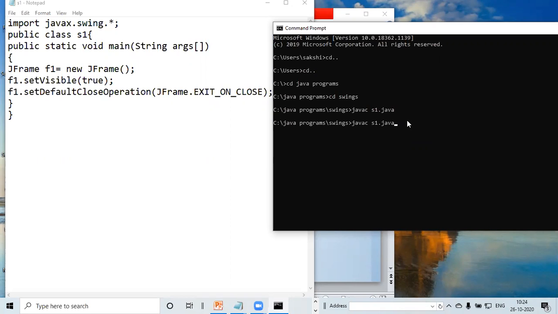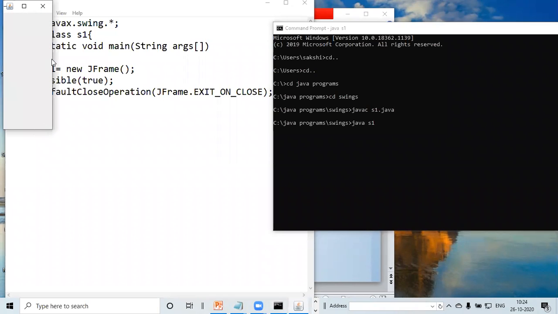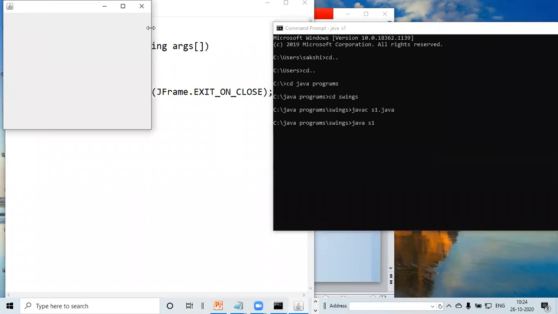Now I run this program. So I just write java S1. See, again you can see the frame, but still I haven't mentioned any type of dimensions over here. So that's a screen. Now I will close from this button.